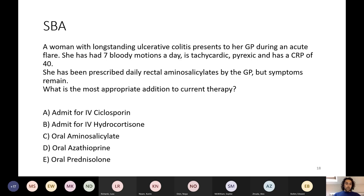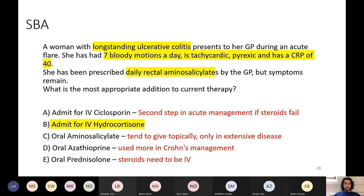Okay, nice. So the majority of you getting this right. So basically, this patient has a severe flare-up of their Crohn's, of ulcerative colitis, sorry. This question will come up. It's come up in our fourth year and our final year. Basically, you need to be able to recognize when patients have got severe flare-ups of Crohn's or UC, to be honest, but they usually do ulcerative colitis.